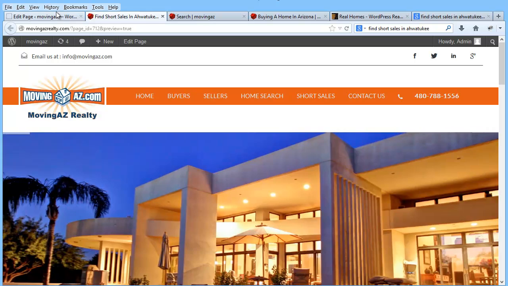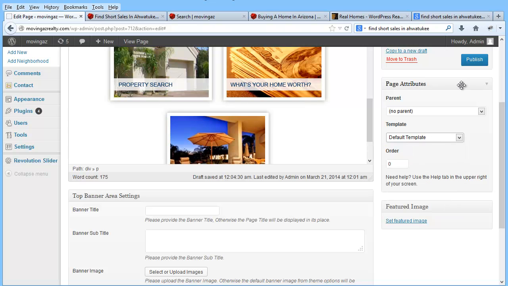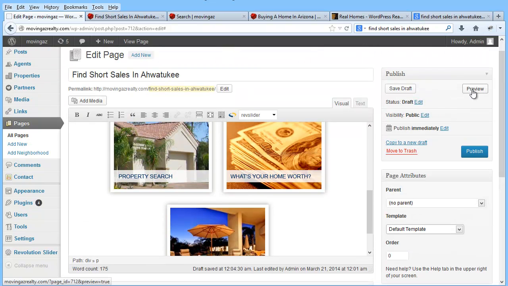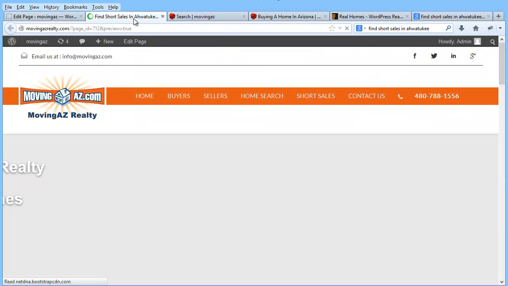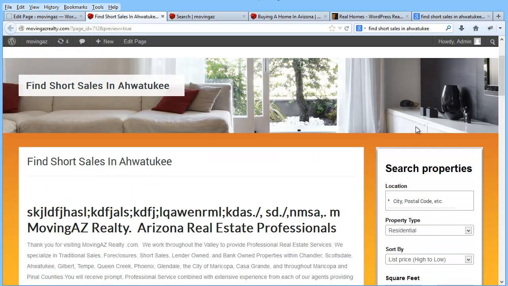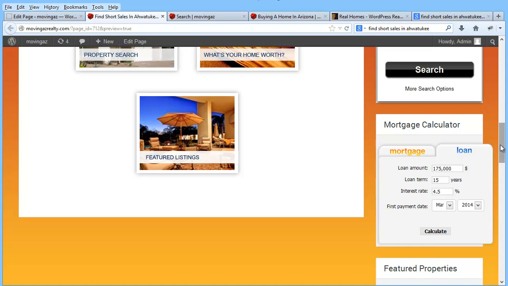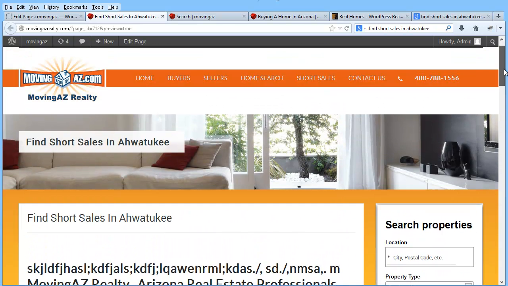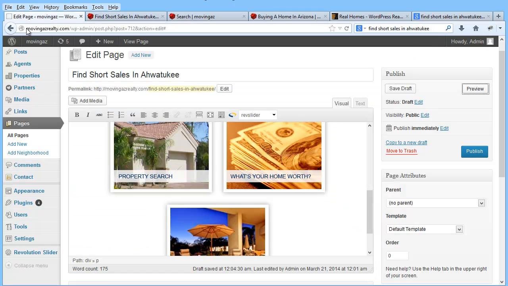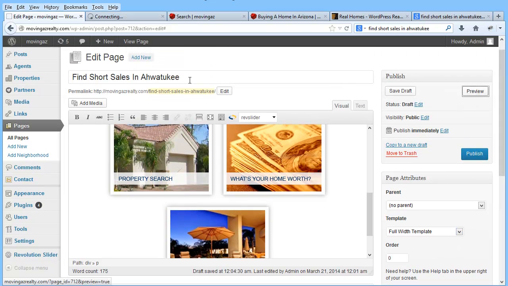So we can change this really fast by changing the template that we've created. You can go to default template, then click preview, and we'll see that this slider goes away and that search template goes away. However, the search widget is here, the mortgage calculator is here, and this is your default setup. Now if we wanted to see what it looked like full width and get rid of those sidebars, we can click preview.